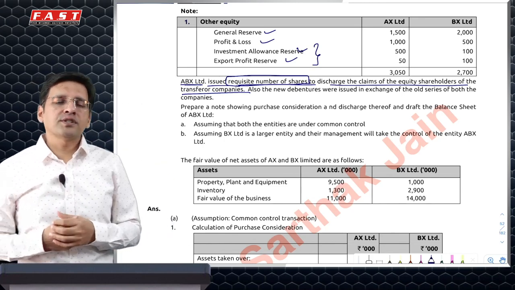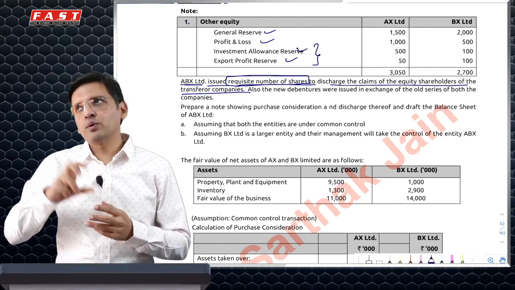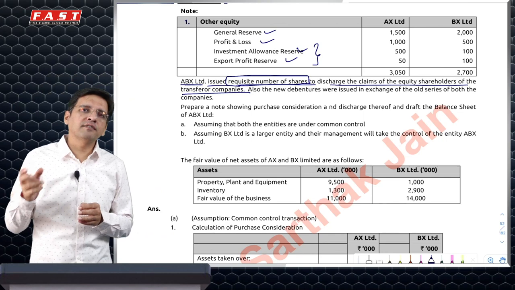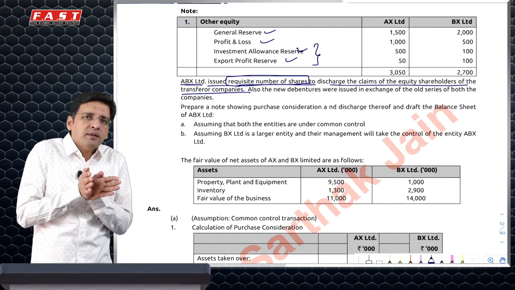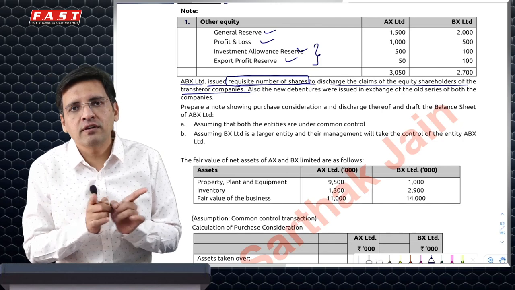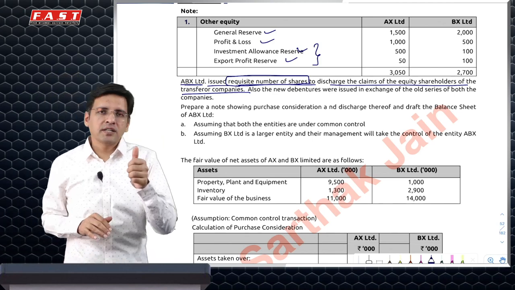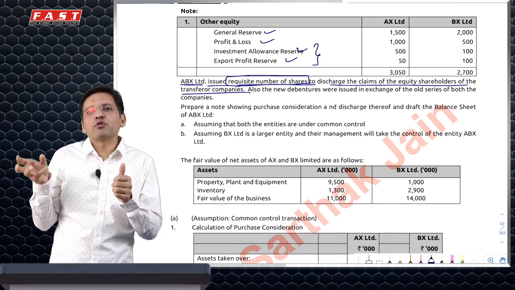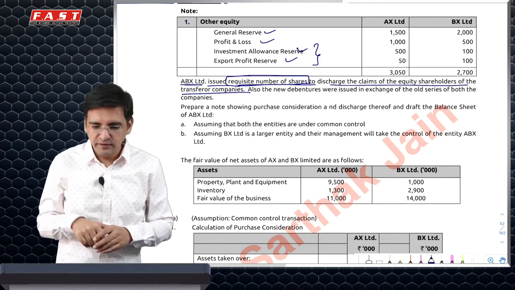But in case the question says that we are issuing requisite number of shares and total capital of C is defined, then you will give shares of C to shareholders of A and B in requisite number, and requisite number means in proportion of their intrinsic value, net asset value, fair values, and not in the ratio of share capital. A strange question could say requisite number of shares are issued to A and B by C and does not say what is the total capital of C. Then you will have to assume that the total capital of C is equal to the sum total of individual capital of A and B, which is the case here.